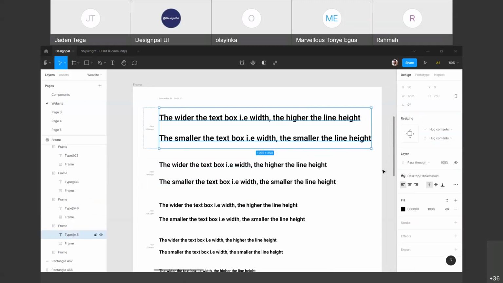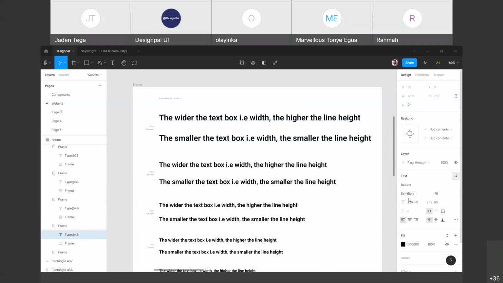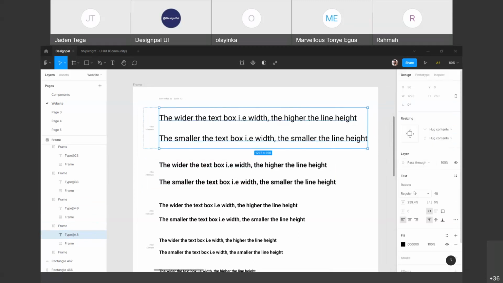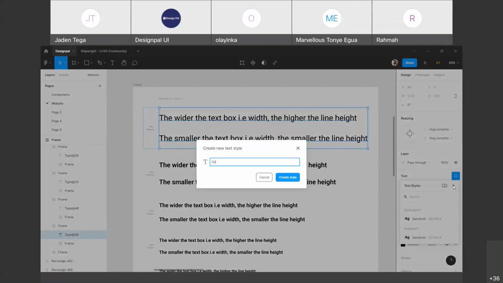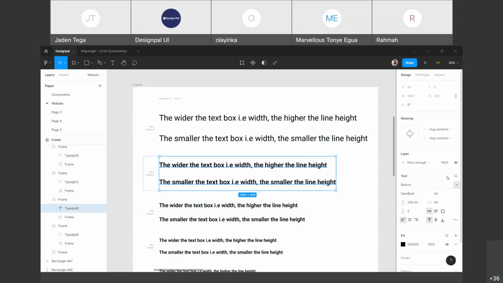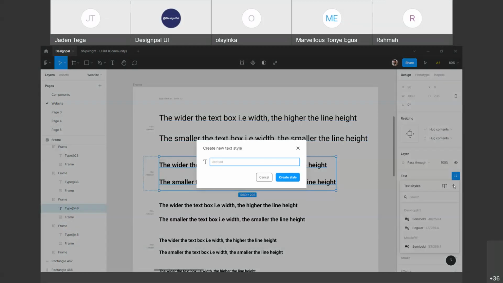You can also say you want maybe a regular for your heading for some reason, I don't know. So you save it as desktop H1 regular. You create the style, and you can see we have H1 semi-bold, regular. In the case where you have H2, it's going to put it in its own folder as well. So desktop slash H2 slash semi-bold.